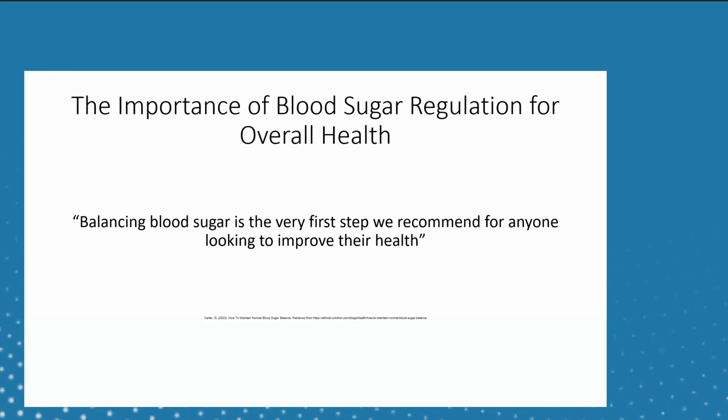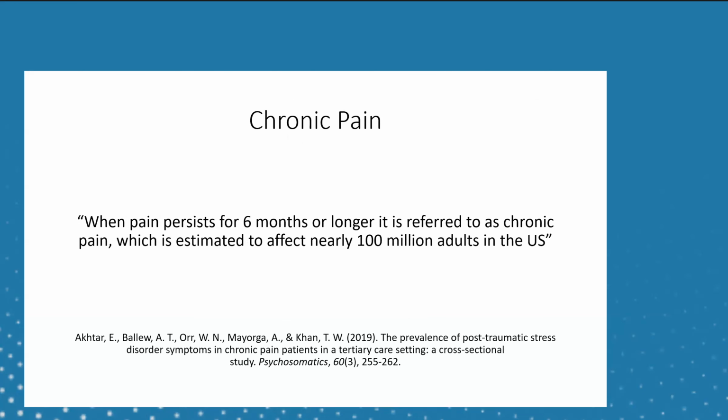Easier said than done. There's a multitude of factors that can impact blood sugar dysregulation. The very nature of not sleeping well can throw off our blood sugars. Excessive caffeine intake has been linked to this. Obviously, lots of sugar, binge eating, but even living a sedentary lifestyle. So, people that don't get a lot of exercise and just lay around a lot of times may have more blood sugar dysregulation. So, this is a big topic I think we should all be aware of because it also has a lot of implications for brain functioning and learning and memory as well.